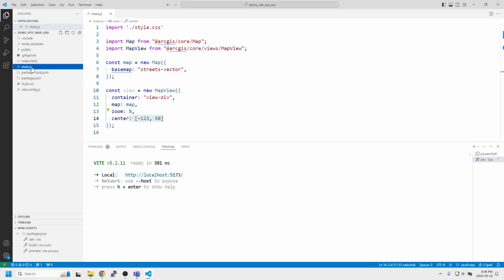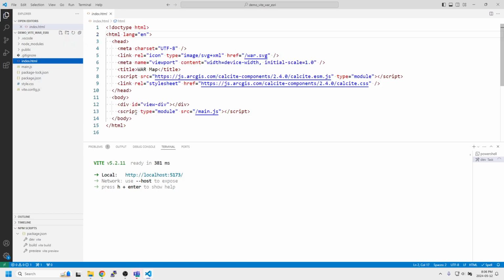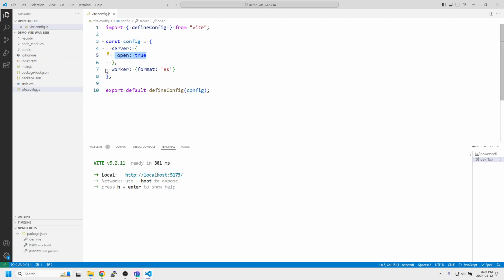And again, it is in that ECMAScript. It started around version 6, ECMAScript 6, the concept of doing imports and modules. So there is a little bit of magic in here: type module, so ES modules. That's another thing that's in this Vite config. We don't use this here, but when we do web workers at the end of the course, the format for compilation is ECMAScript, not the AMD loader. So that's something we put in here. The fact that it automatically opened the tab is this part here.